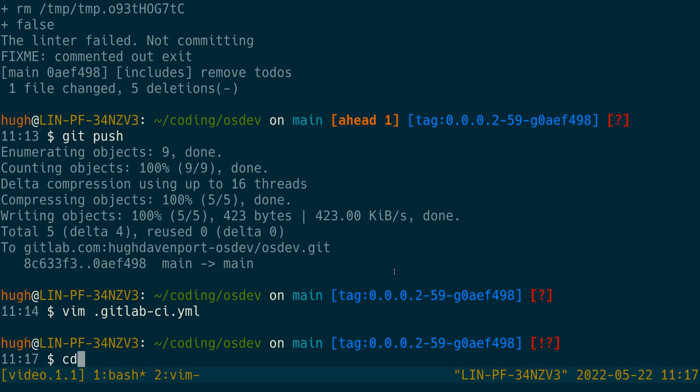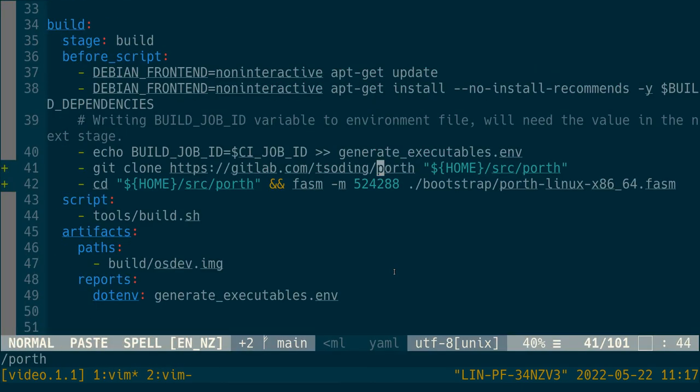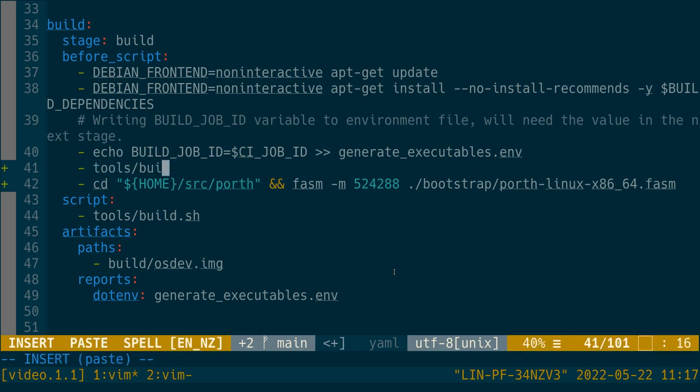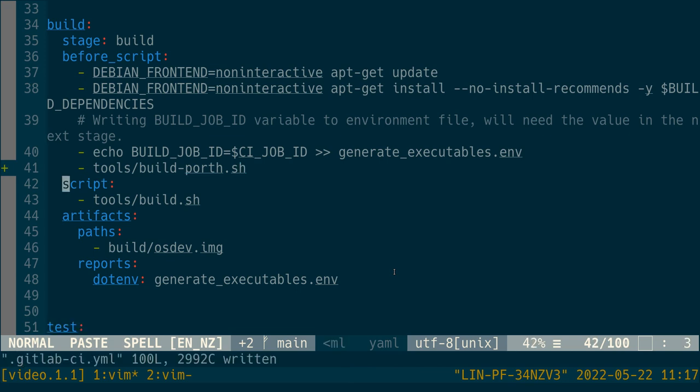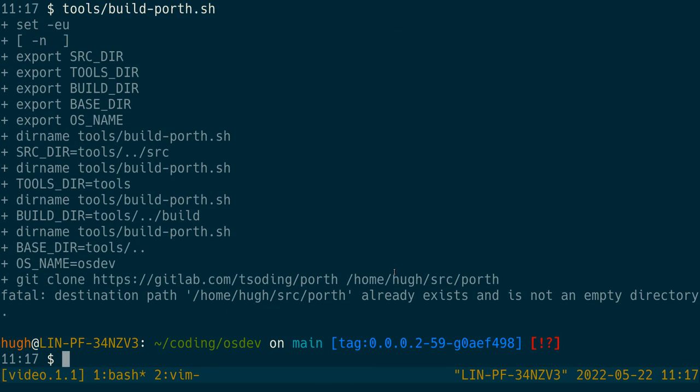I think that will do the trick. And then in this one, porth tools build porth.sh. Tools build porth.